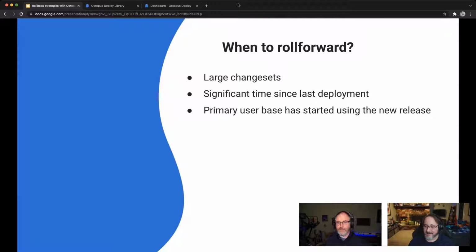Yeah, and in that case, it would have been much more preferable if you could roll forward. But in that case, the only option available to us is that we have to roll back. But most of the time, the only chance of real success, to not make your stakeholders angry, is that you have to roll forward, because it's such a large change set, or you have so much time between your last deployment. Four hours worth of data changes is a pretty significant amount of data that you lost.